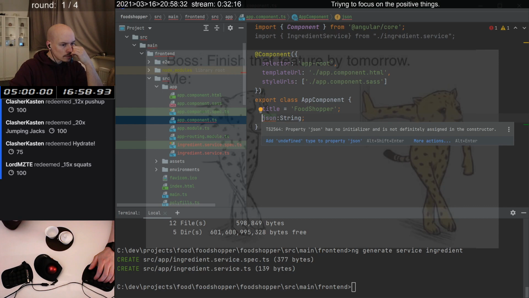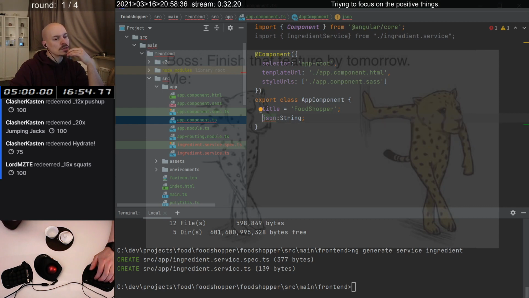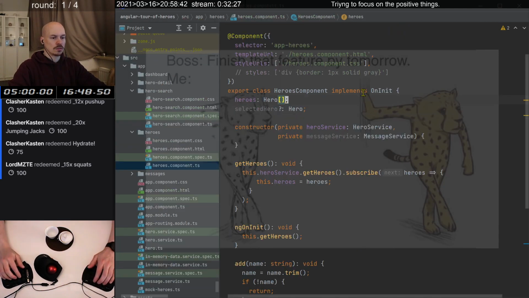Has no initializer and is not definitely assigned in the constructor. Do I have to do that? He doesn't do it here. And then in the constructor he doesn't do it either, so what's your problem?